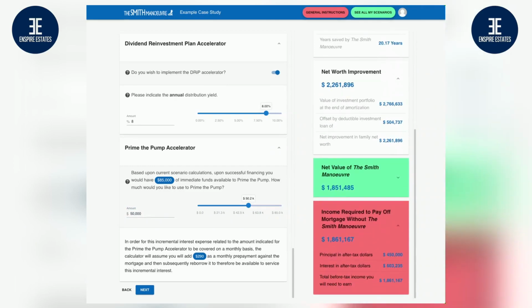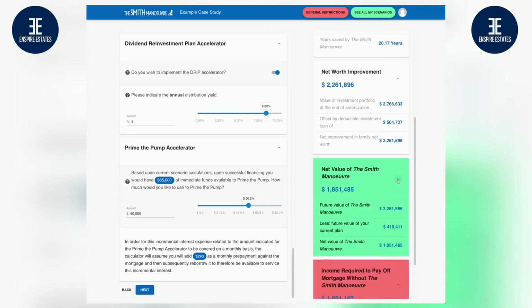In order to pay back the 450,000 mortgage without the Smith maneuver, you're also going to have to pay over 603K in interest. But you have to make these payments with after-tax dollars. So you have to earn $1.8 million to pay off a $450,000 mortgage. That's why mortgages are so expensive.